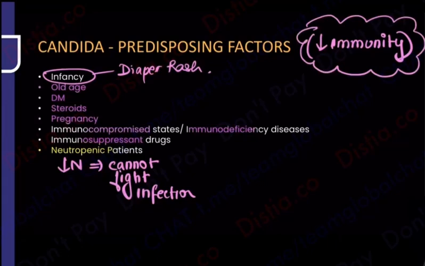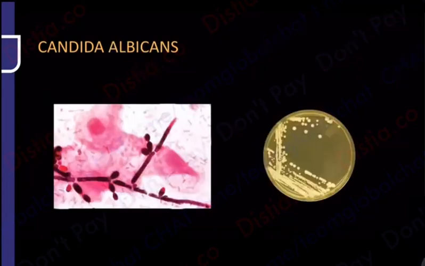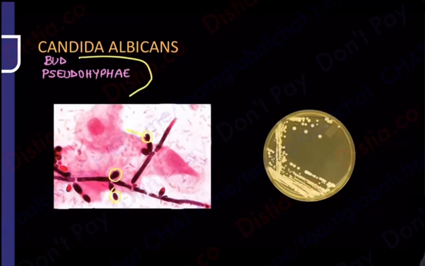Okay, having said that, I'm going to show you pictures of what exactly Candida is going to do. Here we have, as I told you, Candida is a yeast-like organism, meaning it's going to have a bud and also pseudohyphae. When I say it has these tiny projections, these tiny projections are the budding form. These are the buds. And when the buds become very long, these long buds are referred to as the pseudohyphae. So the tiny ones are buds, and the long ones are known as pseudohyphae. That is why I called it a yeast-like organism, right?